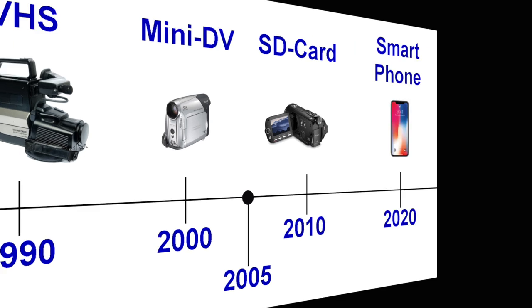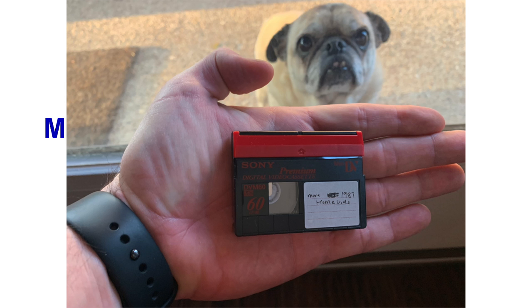Realistically speaking, if you wanted to record video during this time, you could go for a regular mini DV camcorder. For those that are too young to remember, these recorded to little cassette tapes, but the information was stored digitally, and the quality was generally pretty good. You could also get a camcorder that recorded to DVD. Both of these products produced pretty good quality video, but were also generally expensive and bulky to carry around with you. Thus, they were used mostly for special occasions.